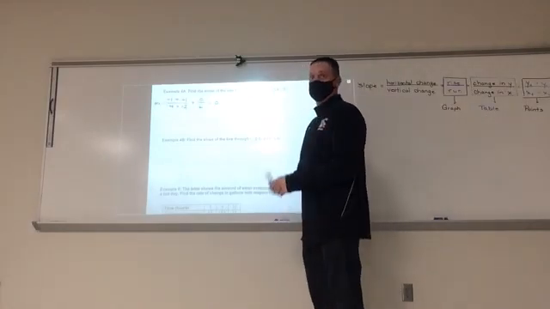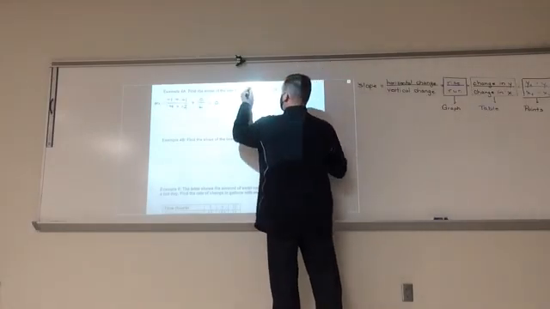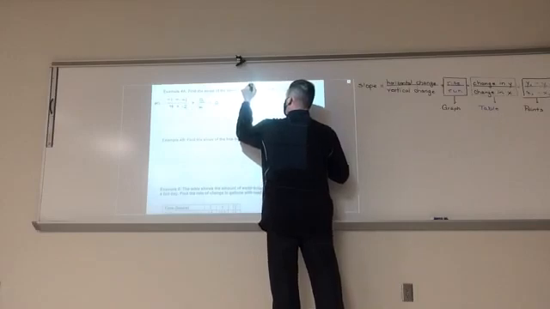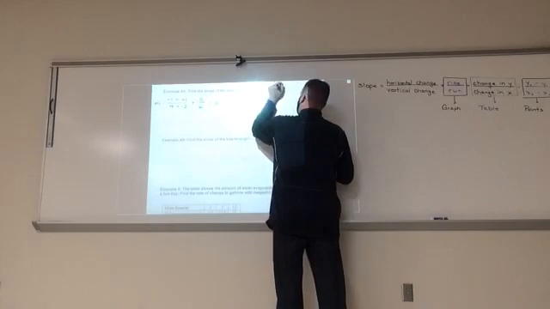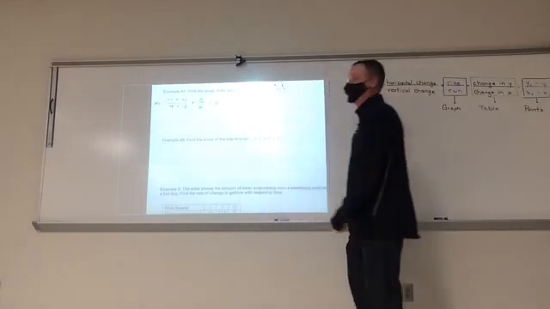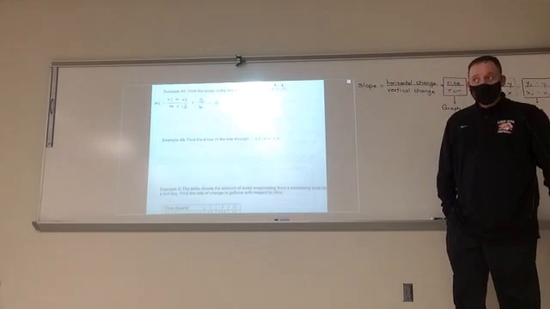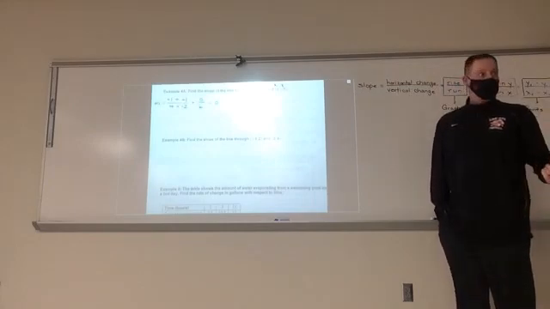I'm going to flip around my x's and my y's. So now I'm going to let my first ordered pair be x sub 2 and y sub 2, and I'm going to let this one be x sub 1 and y sub 1. And I'm going to show you that it does not matter which one is which.